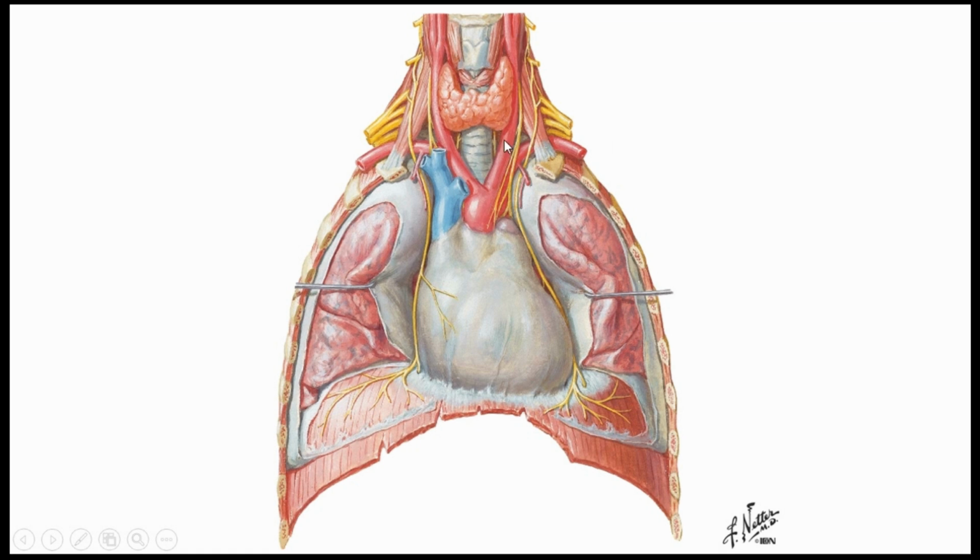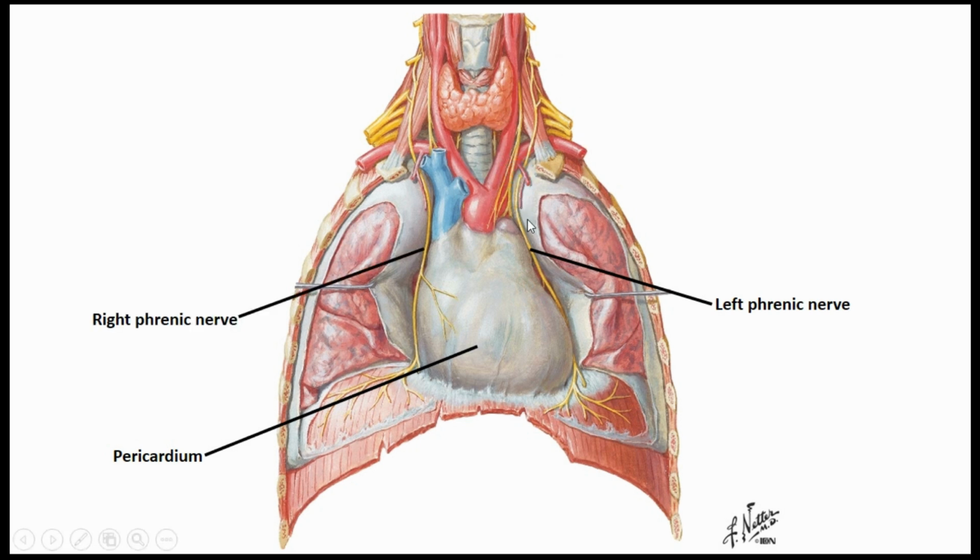Now right here, it's been removed, so we don't see the thymus here, but we do see the structures of the middle mediastinum pretty clearly. So there's the pericardium, not the heart, but the pericardium, the sac of tissue that surrounds and protects the heart. We have the left and right phrenic nerves traveling here, and they're being shown very clearly. They're actually kind of stuck within the connective tissue of the pericardium, so you have to shell them out of the pericardium's fibrous outer layer to really see the phrenic nerves that clearly.